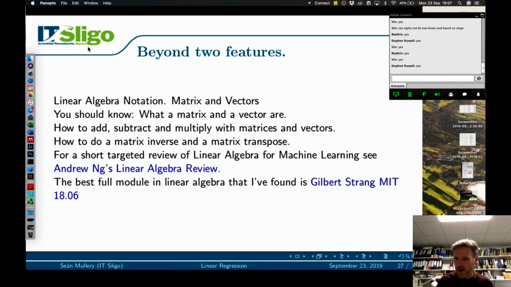If you want a short targeted review of linear algebra for machine learning, you can see Andrew Ng's linear algebra review. Andrew Ng does a whole set of videos on machine learning that are very useful, and you can click on that link and you can just go back to the beginning of the playlist. But there's a particular point around about where I am now as well, where he does a quick linear algebra review. I'm not going to do that because you've got a full module on it, but nonetheless, if you want to have a quick watch of those, maybe 4 or 5 videos in it, he does the main things that you're going to need to know.